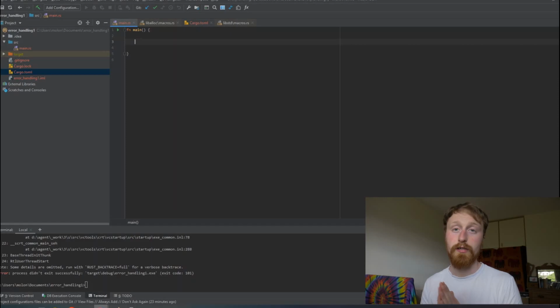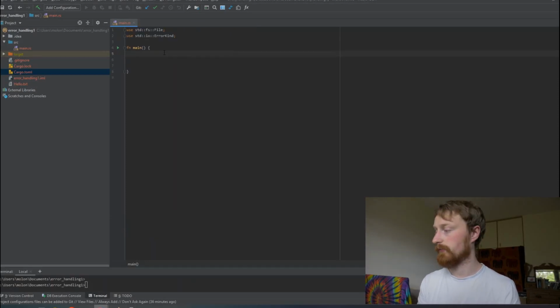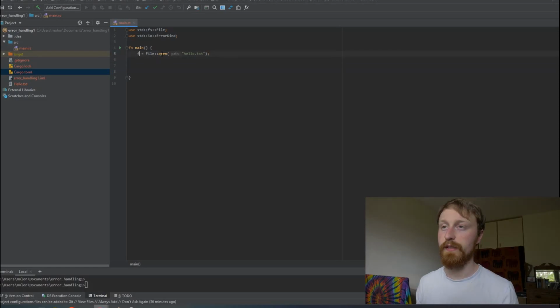Now we also have recoverable errors, and I'm going to give an example of that now. If we were to open a file, for example, so let f = File::open, and then that file is called hello.txt. f will be either a file or an error. It would be a result type of file or error. So we need to match on that result type and cover each kind of result that you can get.